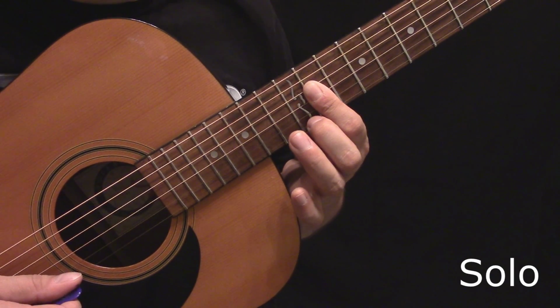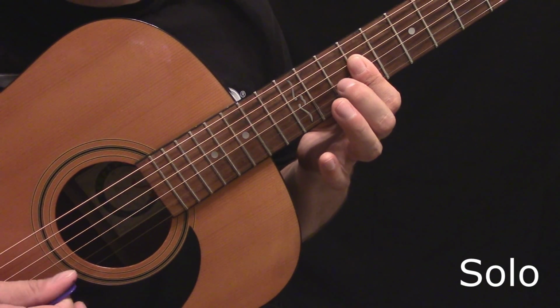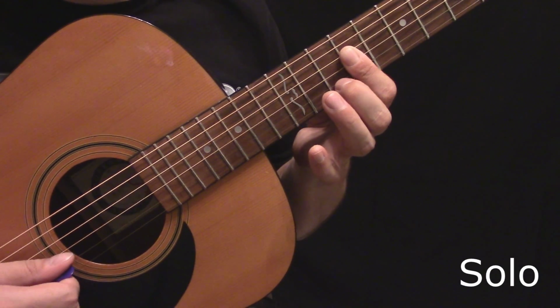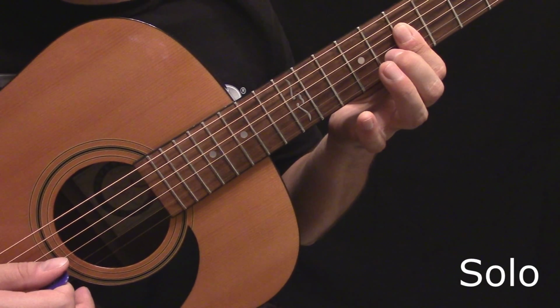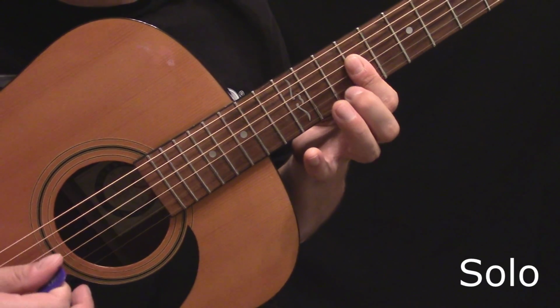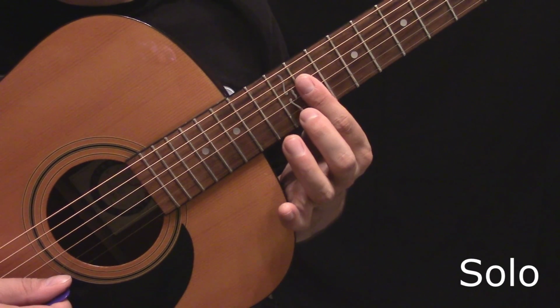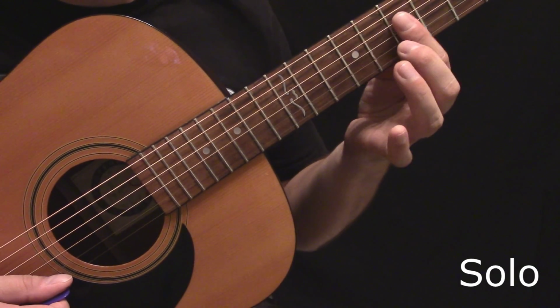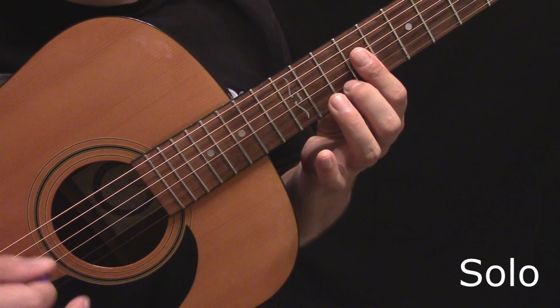Now all you do is you slide down 2 frets and repeat that pattern. Slide down 2 more frets and do the same pattern. And now you come back up 2 frets and do it one more time. So your bar is going to be on the 11th fret, down to the 9th fret, down to the 7th fret, back up to the 9th fret. You do that pattern twice.